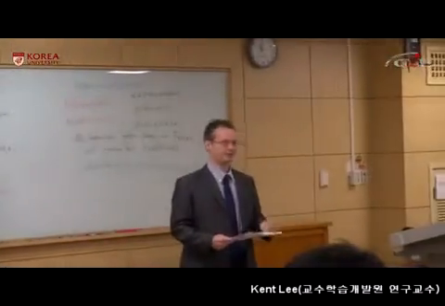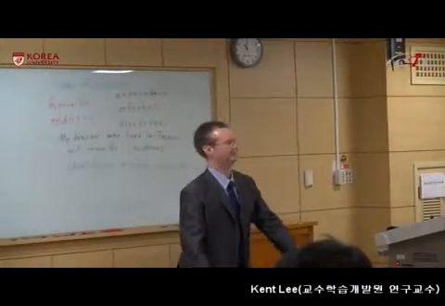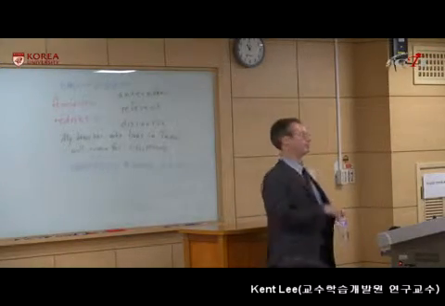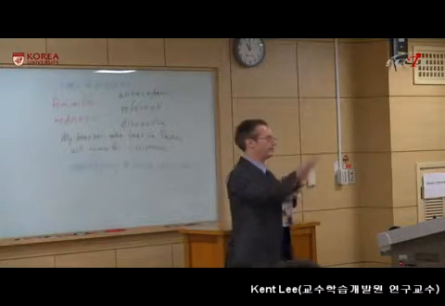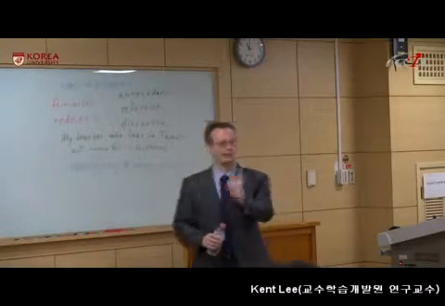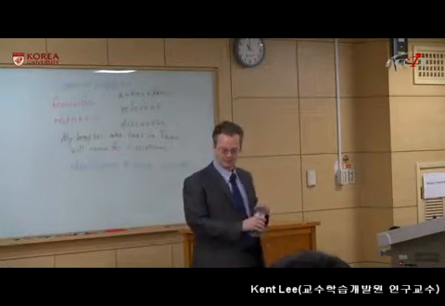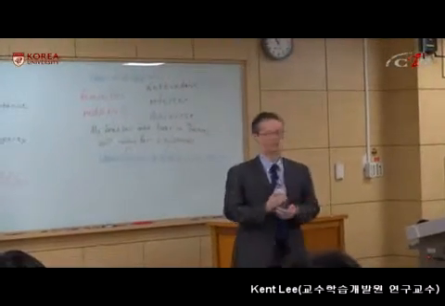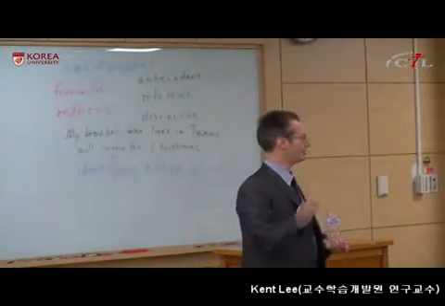So that's basically my talk about articles. And if you make mistakes with articles, that breaks the cohesion because the reader doesn't really know, is this noun something new or is this noun referring back to something previously in the context? And that's why, but sometimes you have a choice. Sometimes you can just express different nuances depending on what you want to convey. So sometimes it's not right or wrong. Sometimes you can choose to use a noun with or without an article, and it just expresses different nuances.